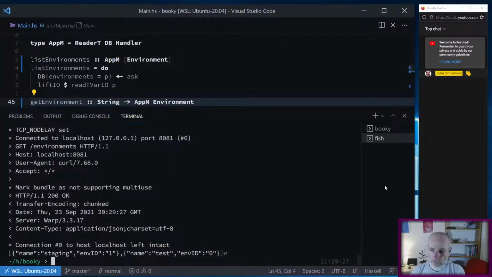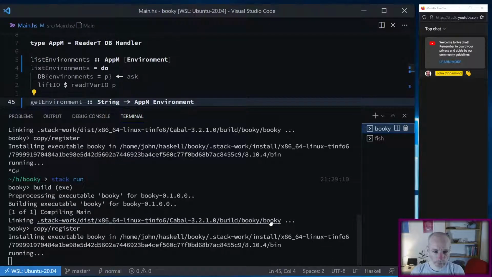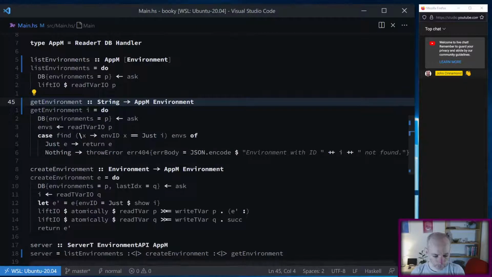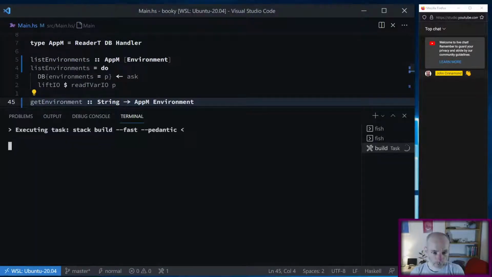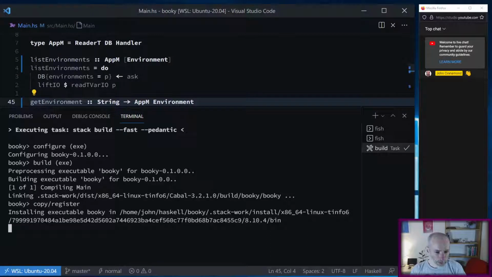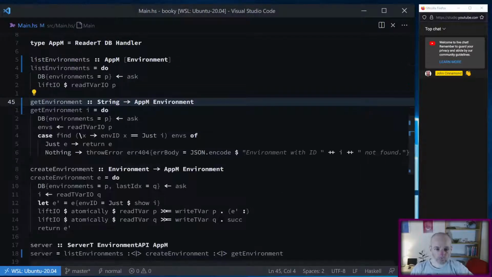Just make sure it still compiles. I don't even need to run it, I can just build it. I believe it's pedantic, so it might start to complain. No, it's fine. I haven't got any unused methods. Cool.